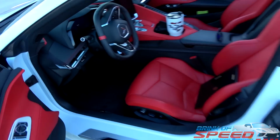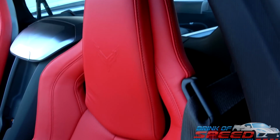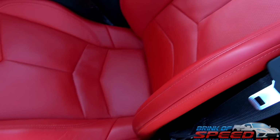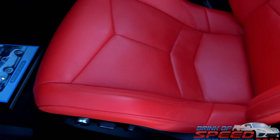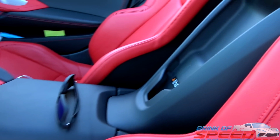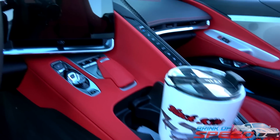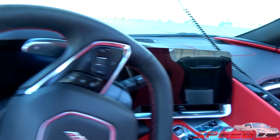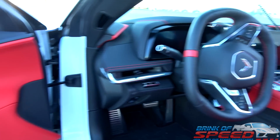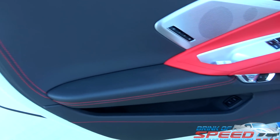The inside is wearing just as well. These seats are absolutely wearing perfectly. No issues at all, as you can see. They are beautiful, they are comfortable. I have so many compliments on the interior of this car. It is just unbelievable how many people love the interior of the car. And I myself, obviously, am one of those people that loves the black and the red stitching of the interior of this car.